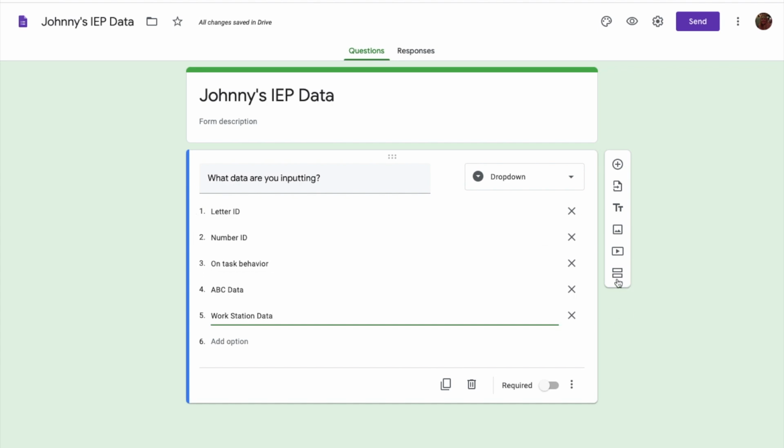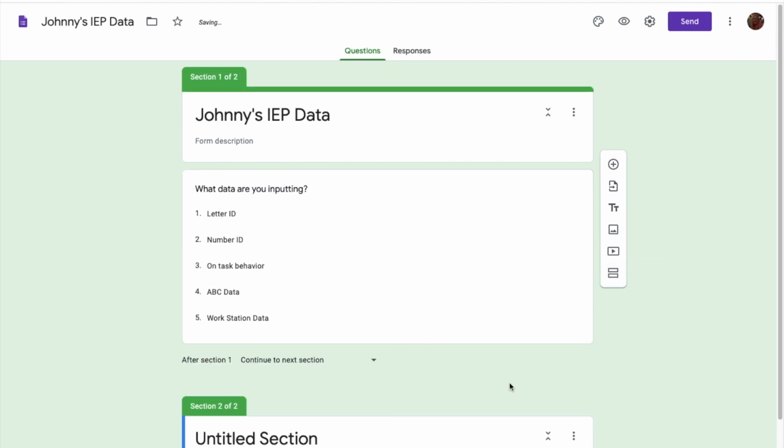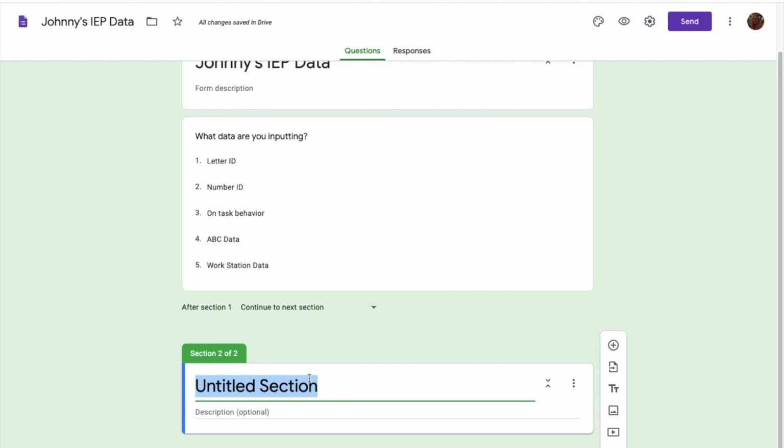So the next thing I do is I use this equal sign and we'll add a new section to our form. And I'm going to create a section for each one of these things that I said in the drop down. So the first one we're going to do is letter ID. So we're going to type up here. I like to put this at the top so once we navigate to that section in our form later, we'll know we are in the right place.